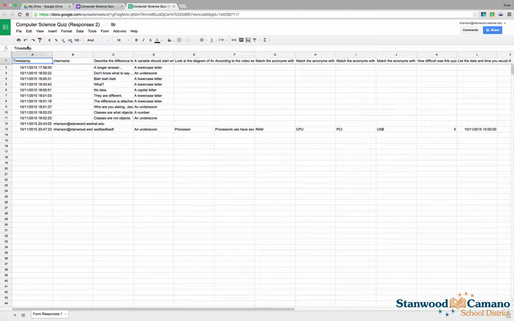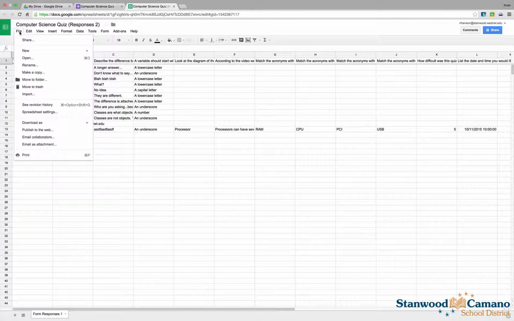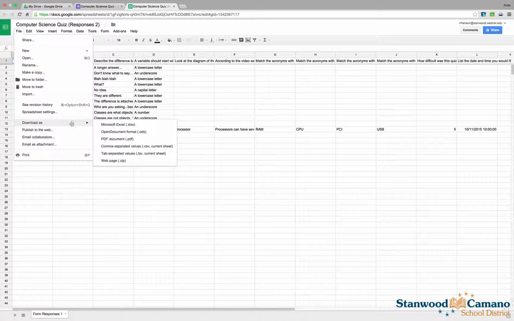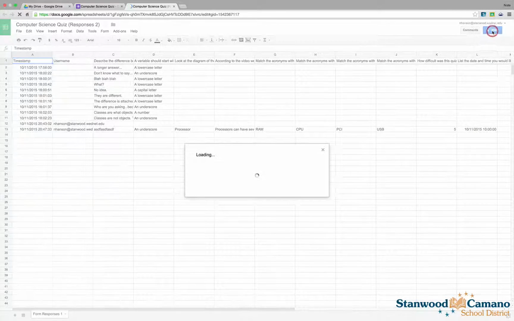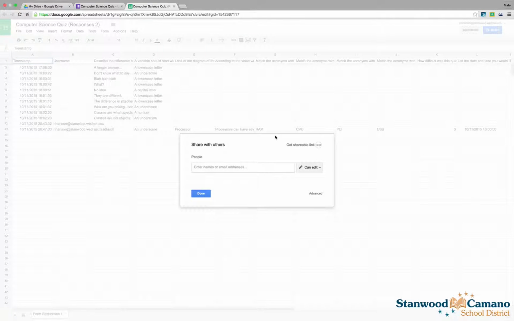This could be downloaded as an Excel file. I can go File, Download As, Microsoft Excel, PDF format, and then you can just email it to people or share it on their computer. You can also click the Share button up here. And all the Drive documents work the same way. I can add people's email addresses here, give them edit permission, comment and suggesting permission, or just view permission, which means they can't change anything, they can just take a look at it.